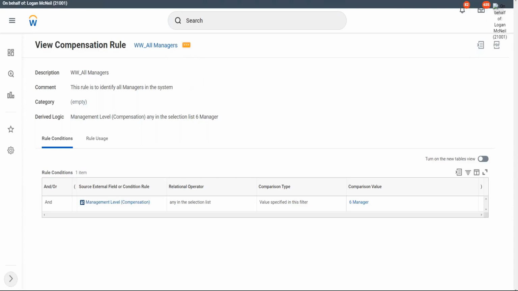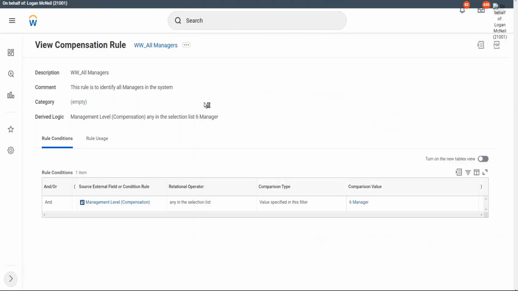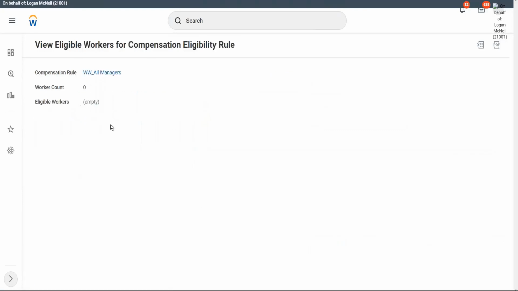I can go to the related actions of the rule, go to compensation eligibility, and view eligible workers. Again, related actions, compensation eligibility, view eligible workers, click on that. It will give you a list of all the workers who are eligible as per this rule.